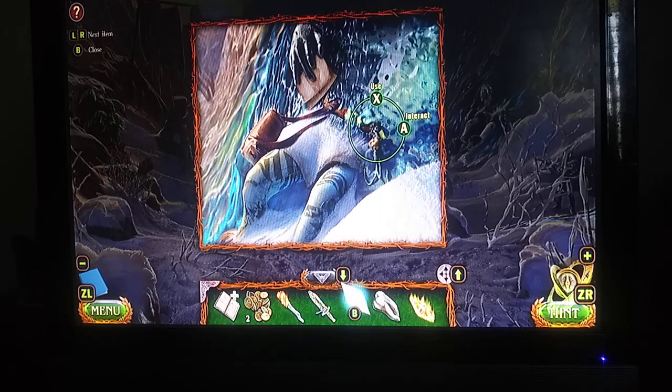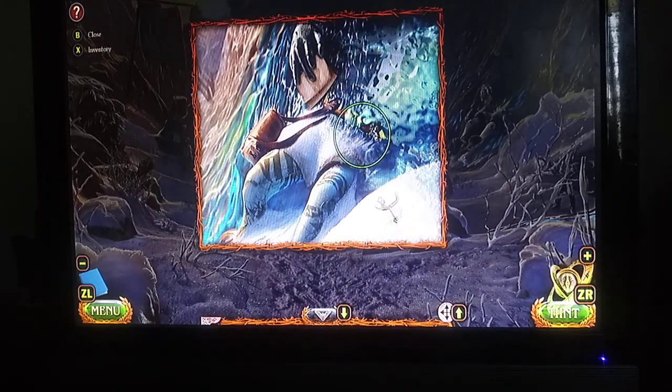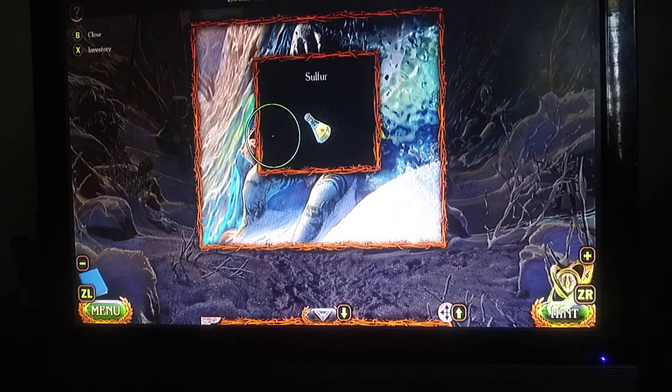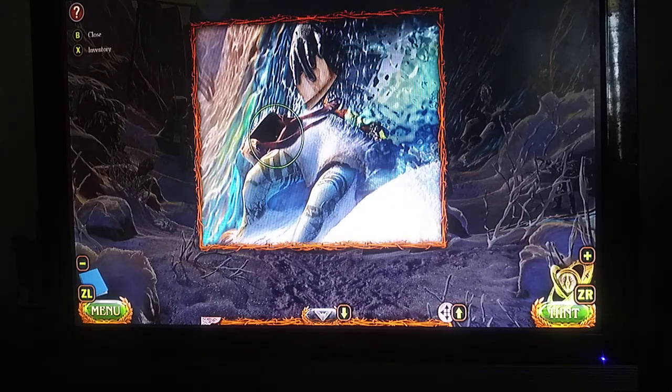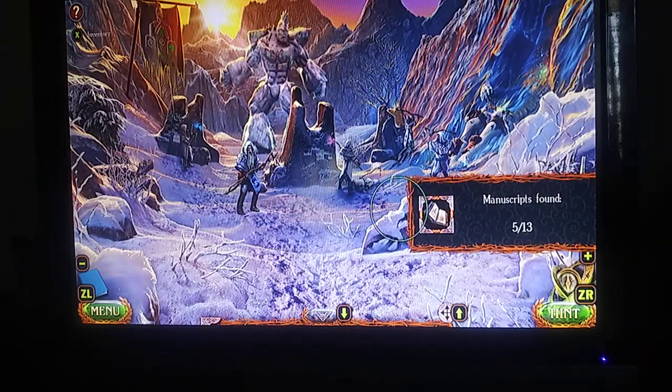Alright, this hook will come in handy. How though? I don't know. Sulfur. I don't know what we're going to be needing that for. So, glass trees. Okay, manuscripts.